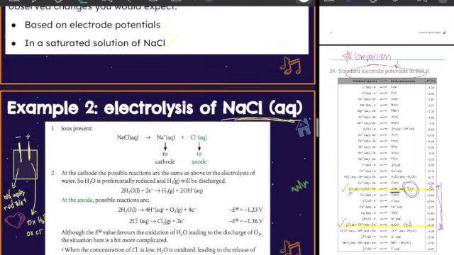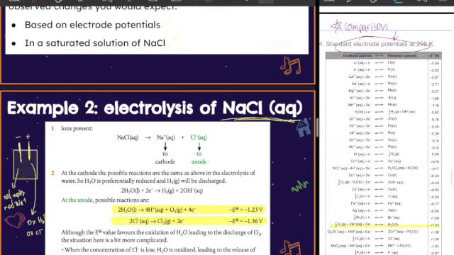Now if we're looking at the anode, I look up water and chlorine. They've switched the signs in these reactions because they're writing out oxidations. Let me go ahead and use the data booklet here. So I'm going to look up the oxidation of water. I look for water being all by itself. And here's the oxidation of water. And then I also need to look for the oxidation of chlorine.